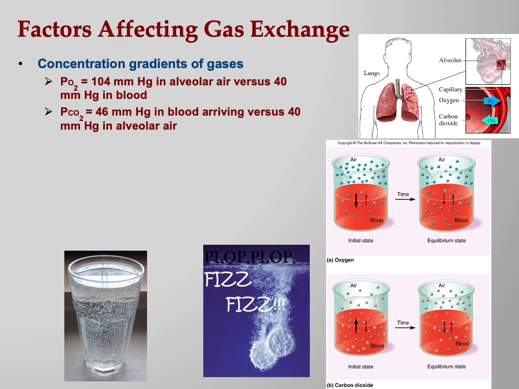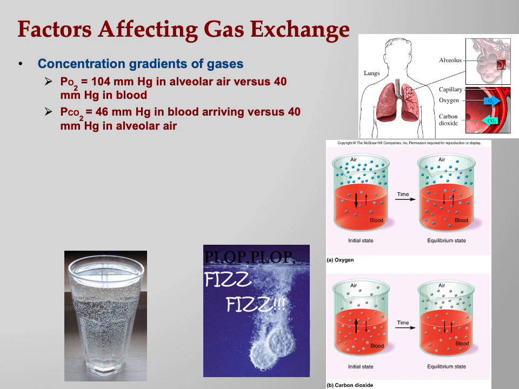On the other hand, carbon dioxide. Carbon dioxide is much lower out there in the alveolar air, but in the blood, there's much more carbon dioxide because remember, you're creating that carbon dioxide in your cells. So in this case, notice the carbon dioxide, the partial pressure in the blood is 46, whereas the partial pressure in the air is only 40. So which direction is it going to go? It's going to go down its gradient, and therefore it's going to go from the blood into the air, all right? So notice the exchange of oxygen and carbon dioxide in the lungs all has to do with pressures.